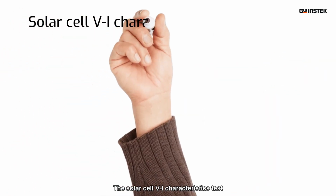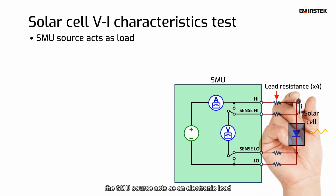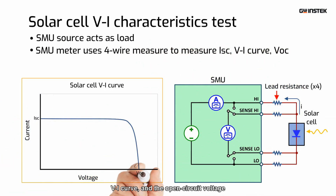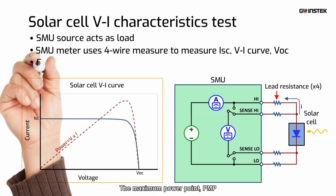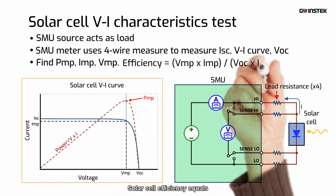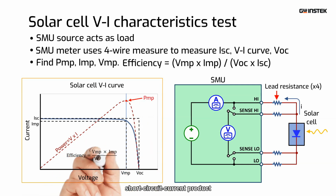The solar cell VI characteristics test. In this case, the SMU source acts as an electronic load, and the meter uses the 4-wire measurement to measure the short circuit current, VI curve, and the open circuit voltage. The VI curve's voltage and current product result in the power curve. The maximum power point, PMP, occurs at the curve turning point, where the current of maximum power and voltage of maximum power are defined. Solar cell efficiency equals the maximum power divided by the open circuit voltage and short circuit current product.